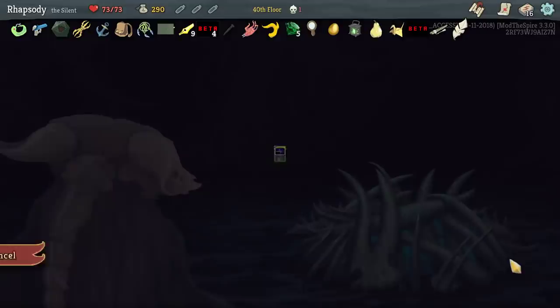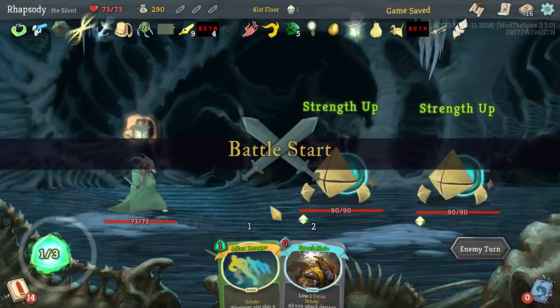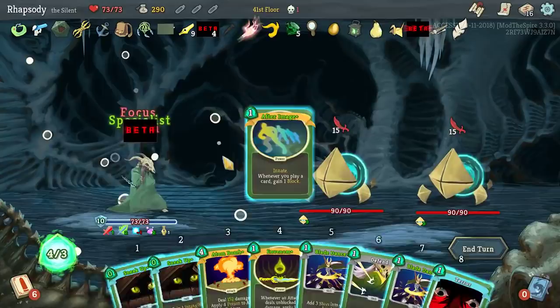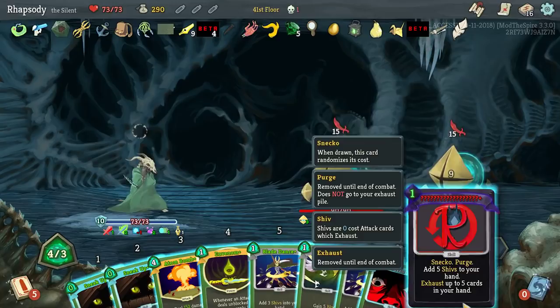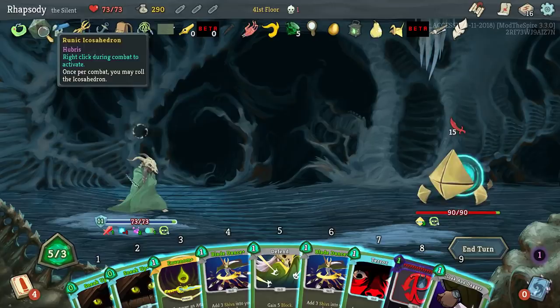I actually do have energy problems, is the thing. My first turn goes off, but after that, I don't really have that much energy in this deck past that point, so, you know, it could be a problem. Exhaust up to 5 cards in your hand, that's... It's weird that it has add 5 shivs to hand as well as exhaust up to 5 cards in your hand. Because the latter, you obviously want a lot of cards in hand. The former, you don't want a lot of cards in hand. So I could see those being... Whoa, I actually did not intend to play that there. I was intending to right-click the Runic Icosahedron and get myself a random potion.